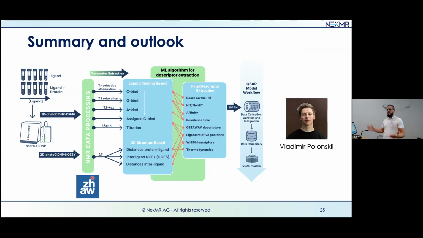We generate hundreds of data points per day. You need to have some good data workflow over there. Then we generate parameters such as the C-bind, the Q-bind, and many different other parameters that I have not described today. We can get some structural characterization data. And then classically, we would integrate that into QSAR models to do some hit to lead processes. The thing is, we need to have a very, very lean workflow, because you need to be perfectly integrated in pharma. And now we're talking about using benchtops.